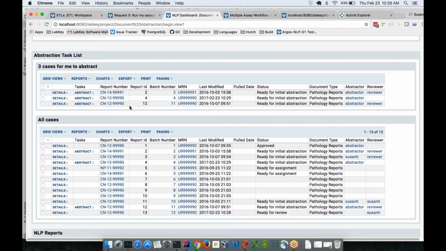But since the abstractor doesn't have, say, administrative permissions, they don't have a task list for assigning tasks. And then the abstractor can work on their particular task list, and when they're done with that, it moves on to the next step automatically.